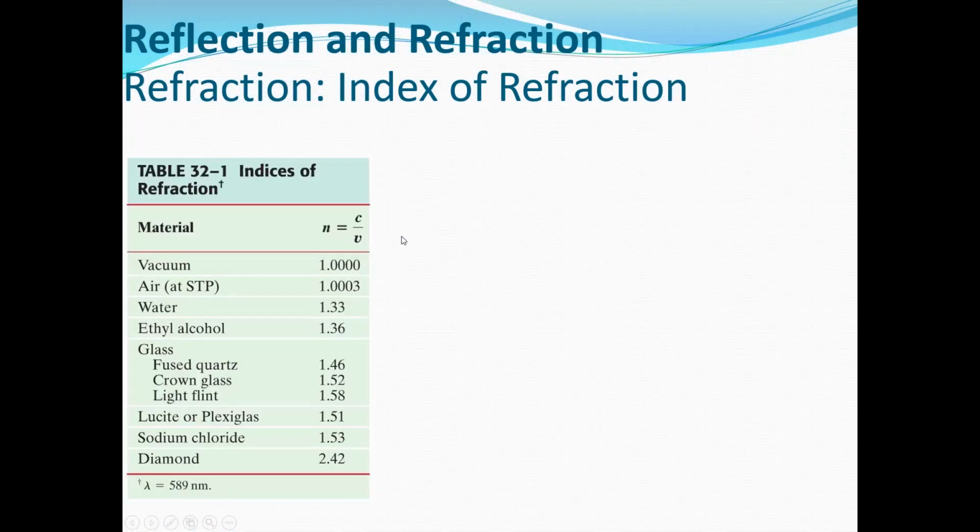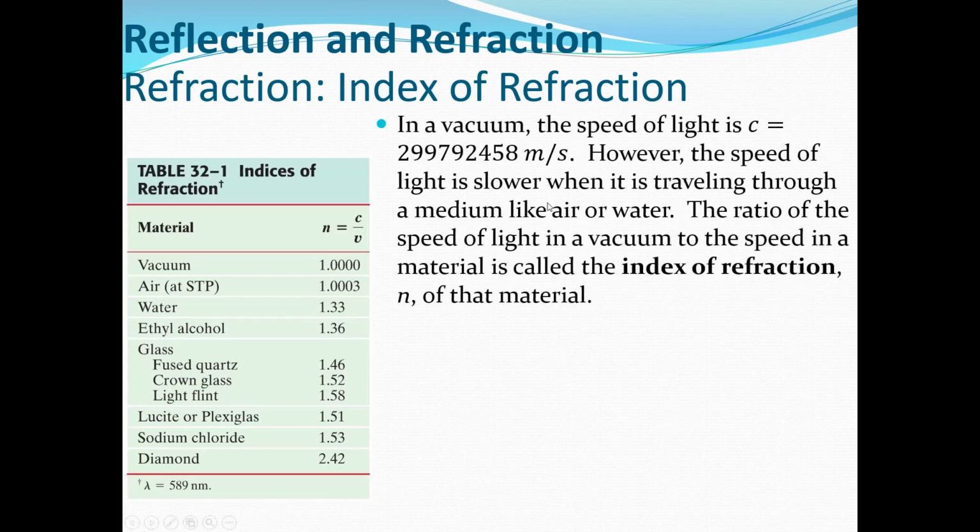All right. Now we're going to talk about the other main thing of refraction. I kind of mentioned this before, but the speed of light is about 3 times 10 to the eighth. This is the actual number for the speed of light, but you won't ever have to use that number. You can actually use the 3 times 10 to the eighth.